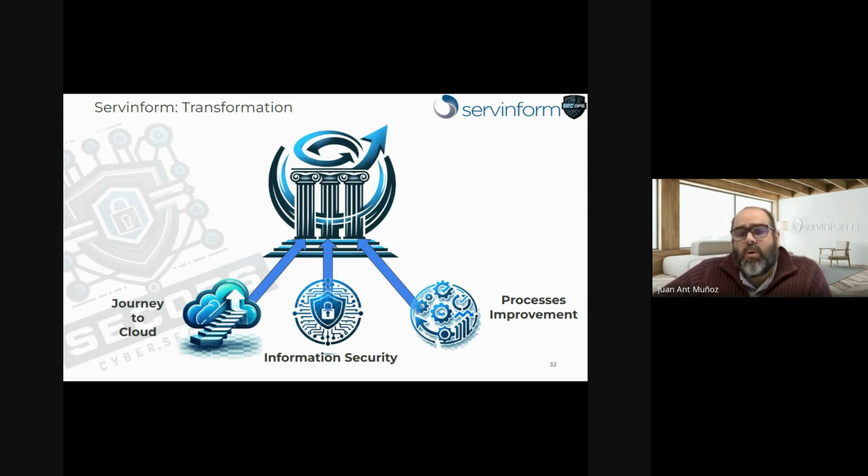That's what we call the journey to cloud. We also have to change and improve our processes so that we can adopt these new technologies and ways of work. And all of this is supported by a very strong factor, that is information security, because of the need for the transformation, new regulation, and also requirements from our clients.